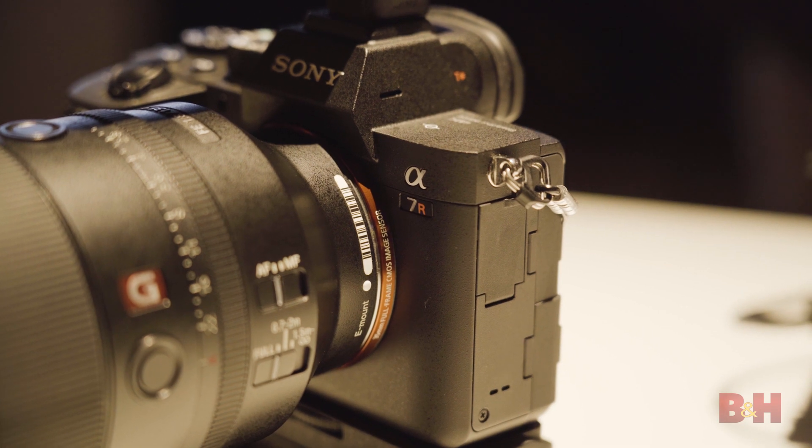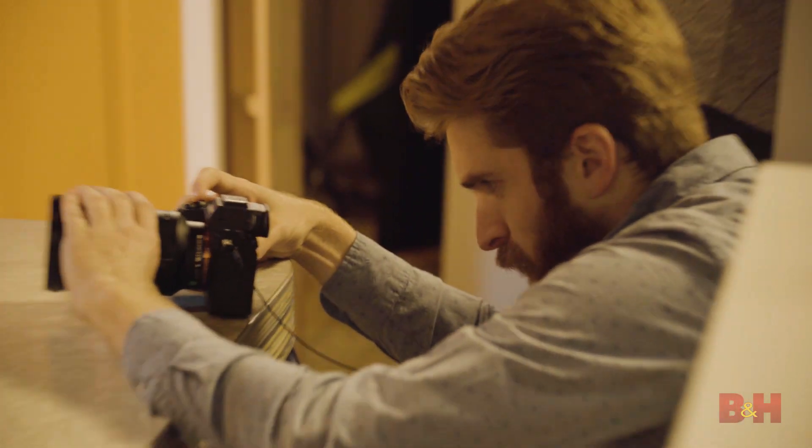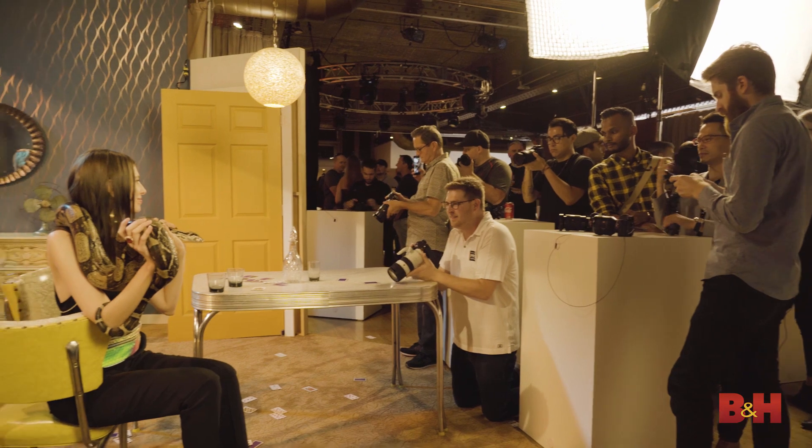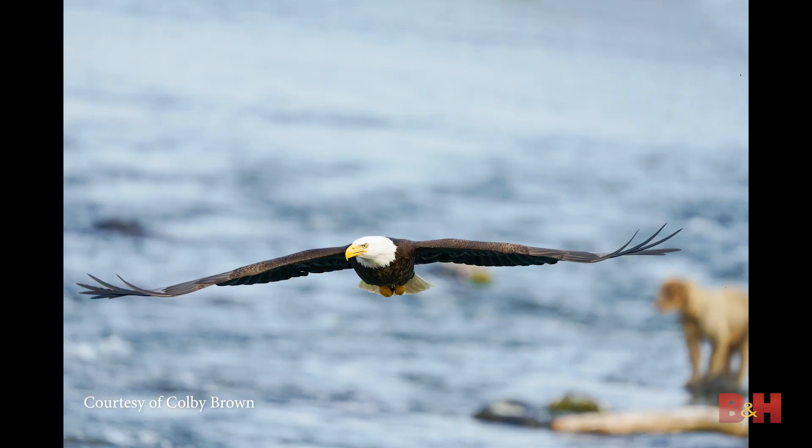It's combining the best of both worlds, getting dynamic range benefits in situations where previous camera bodies didn't deliver. For wildlife with the A7R III in the past, I'd mostly focus on animals that weren't moving too fast because it was a little inconsistent with fast-moving subjects — I'd reach for my A9 or A7 III instead. But with this camera it's changed the game. I'm able to photograph bald eagles at full speed flying toward me, getting every single frame in focus at 60 megapixels, which is a bit ridiculous.